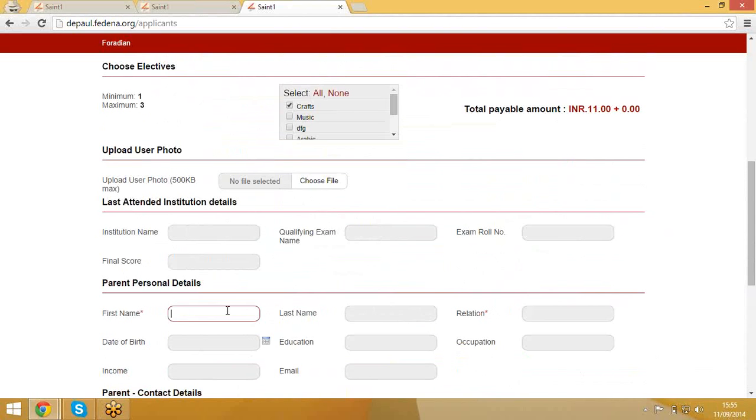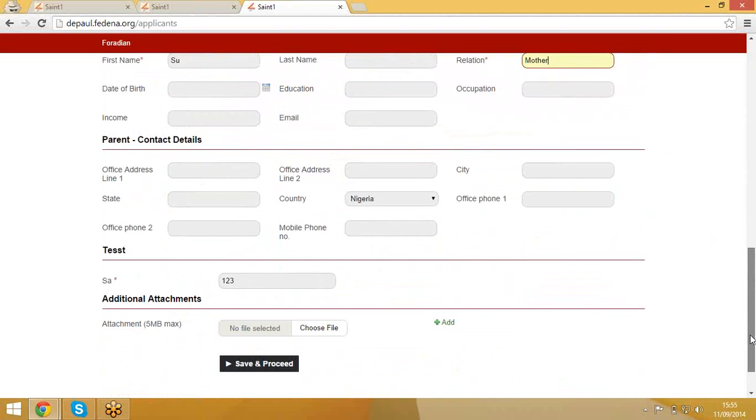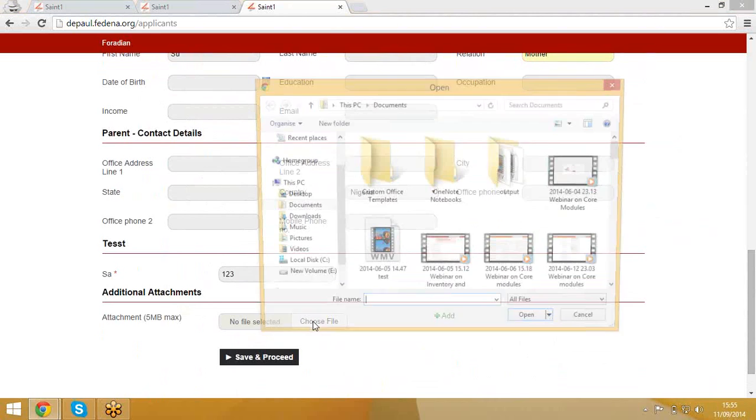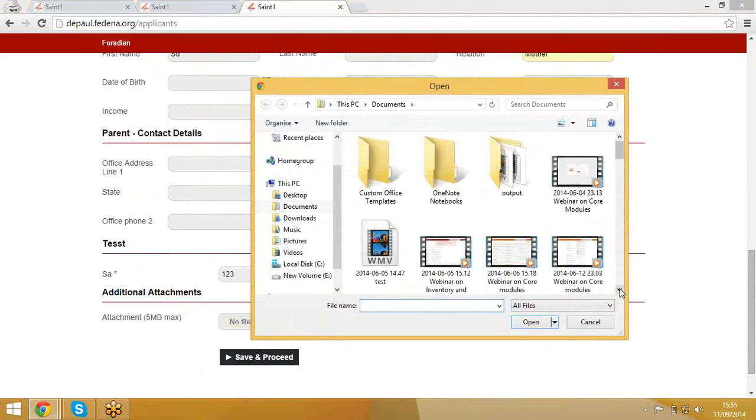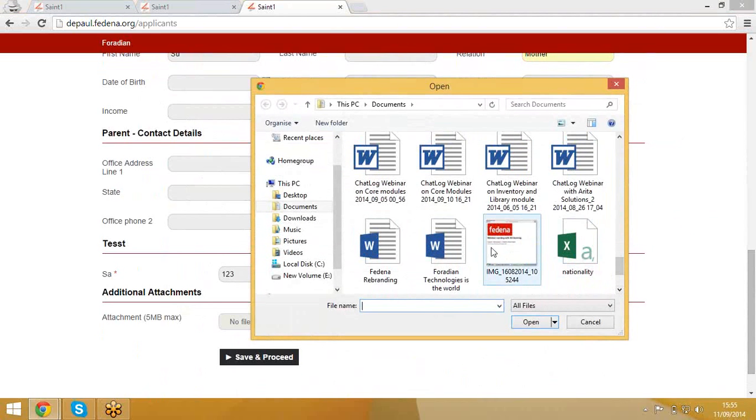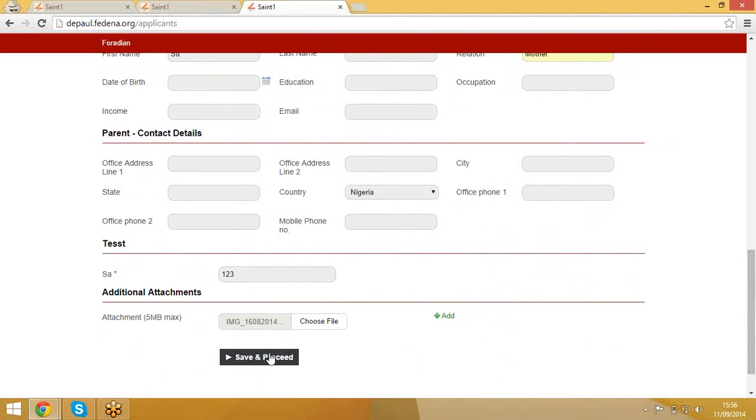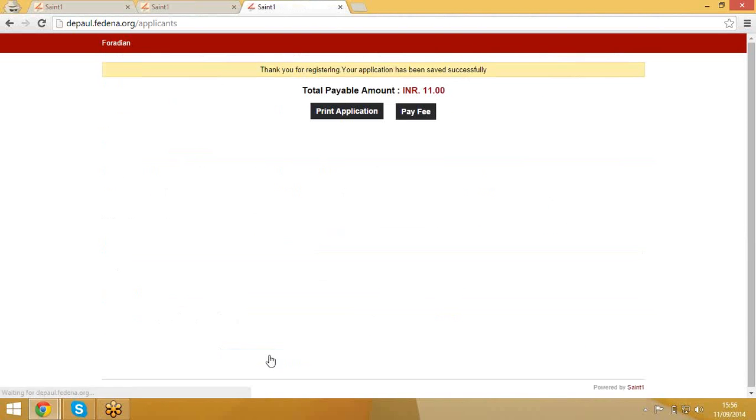Let's say we enter Sue here, and then we need to select the attachment again. Now on clicking save and proceed, the student will be registered under the examination or under the particular batch.